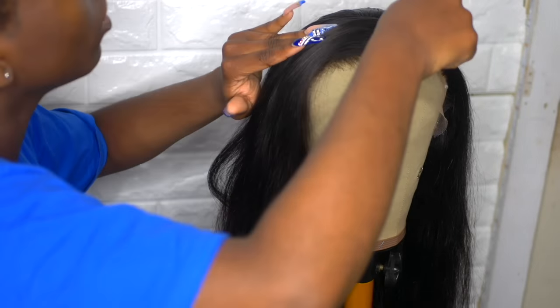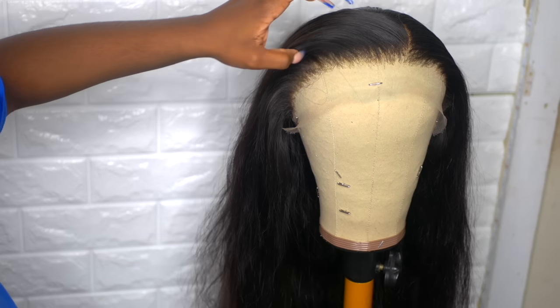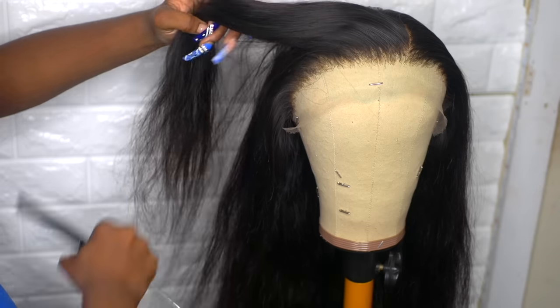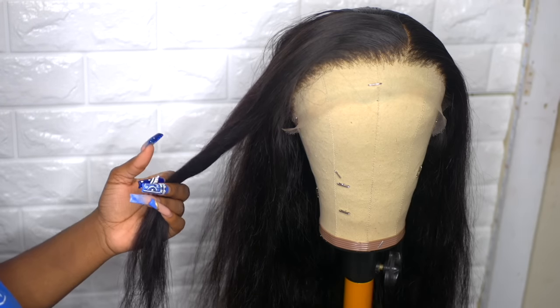So now that I have my base cut, we're going to go into layering. Right now, what I like to do is start where my fringe bangs are going to be. I like to start at that area first just so I can get a general idea of where I want my layers to start, and then I just follow suit all around the hair.